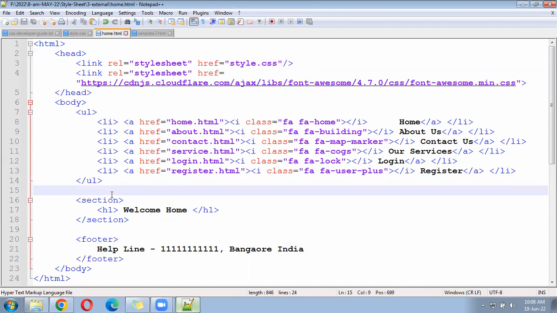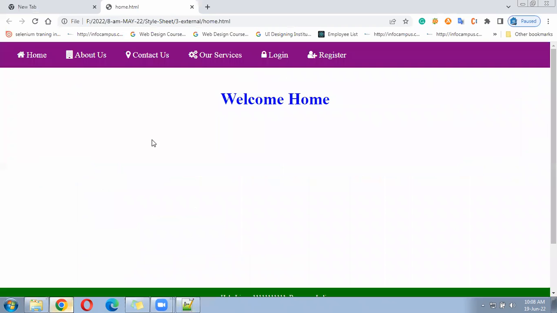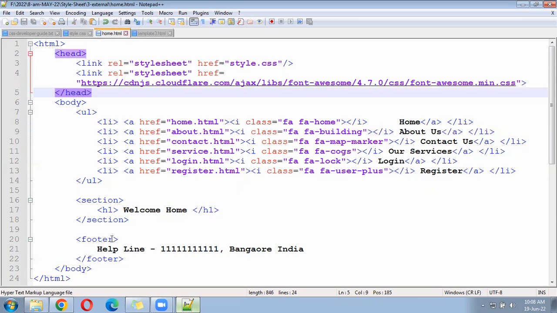Now create the next file called about.html. So the home file is ready and should look like this. Next, create the next file, about.html.